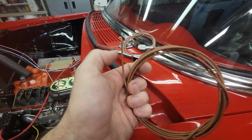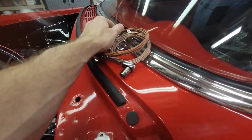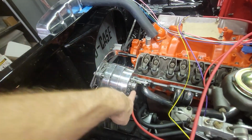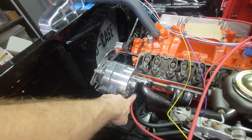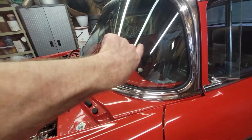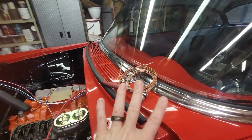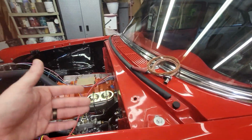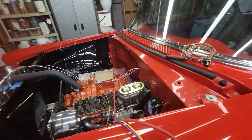And then this is a feed for the alternator in case you're running a Delco Remy that has the little plug on the back that has the 2 wires. But I'm running a single wire Power Master, so I don't need either one of those wires. I don't know if I'm going to tease them out of the remainder of the harness. Probably not. But at least coming into the engine bay, I didn't want any wires just hanging around for no need. So let's continue on.